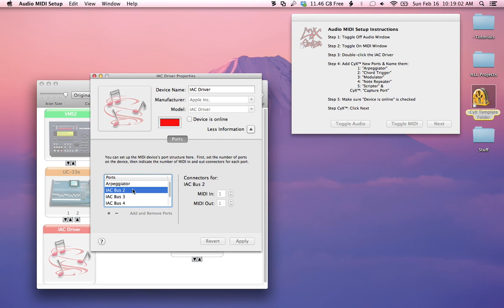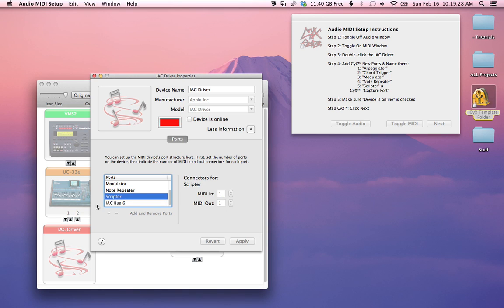Second one is chord trigger. Third one is modulator. Fourth one is note repeater. And type it exactly how it shows so there aren't any errors when you open up the template.